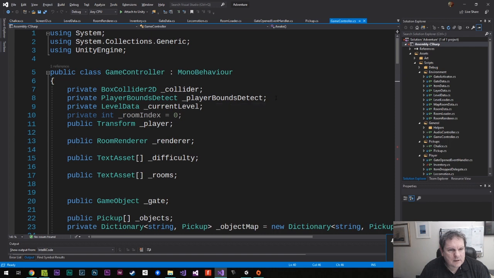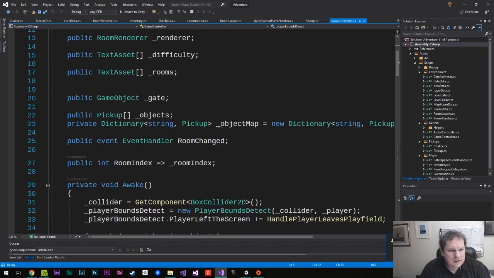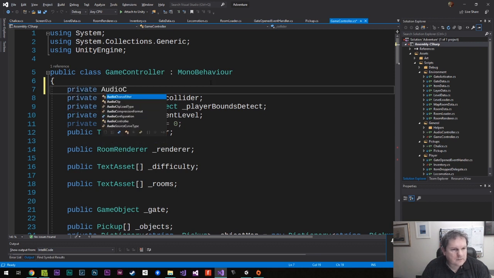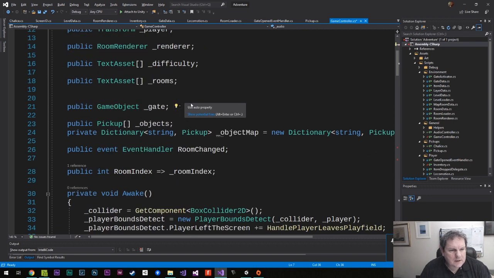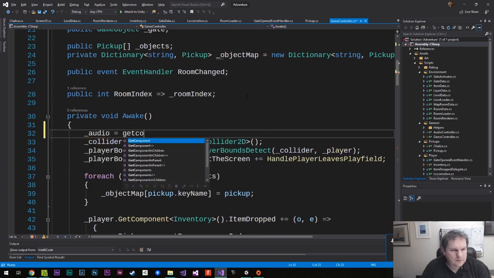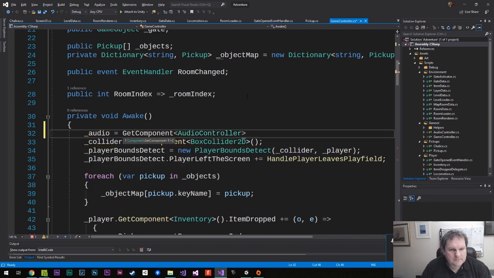And then I'm going to have a private audio controller audio. And then inside awake, I'll say audio equals get component audio controller.